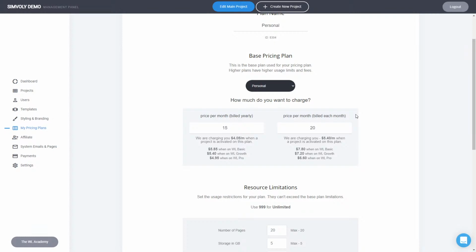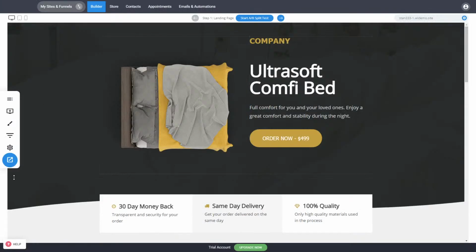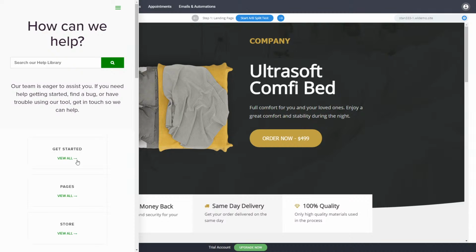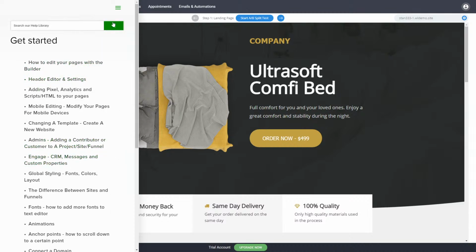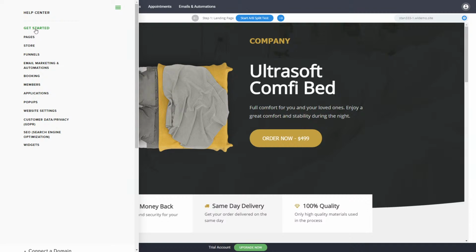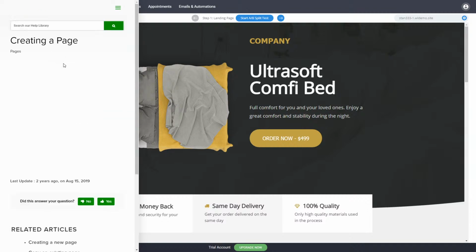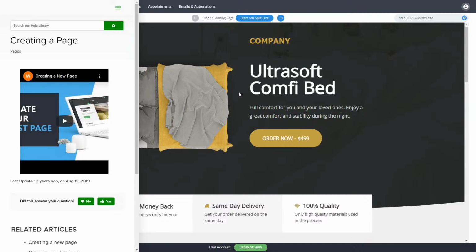The domain you have to connect to the website or to the funnel. So we do not yet provide domain purchase, but yes, you get the hosting, you get the SSL certificates for free as well, so you don't have to worry about that either. So basically nothing you have to worry about, only the customer has to connect the domain. It's extremely easy, and we have help guides on that. And yes, we do have help guides which are available for your users. You can also have them inside your builder like this, so they can learn about, for example, how to create a page, or whatever it is. They can see a video or article as well for that.